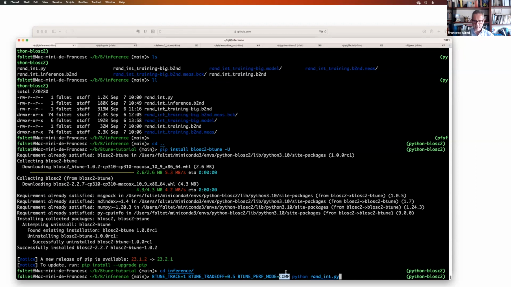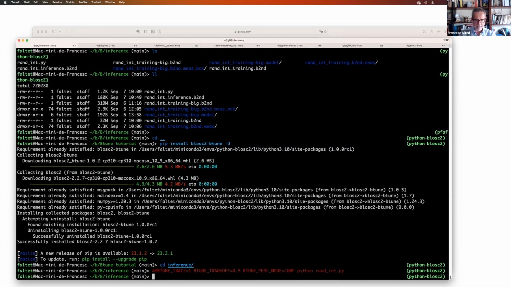It's like a trade-off between compression and decompression. Okay, and then this is the randint.py. So before running that, let's see what's there.